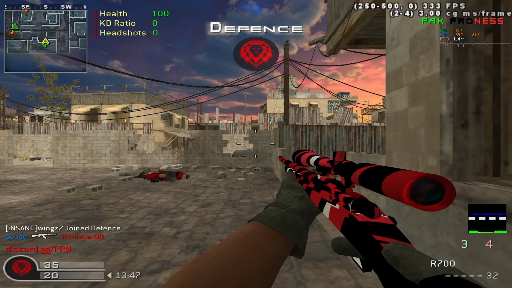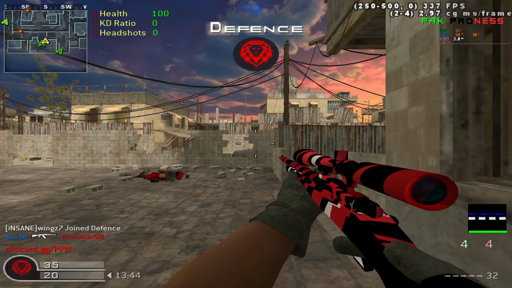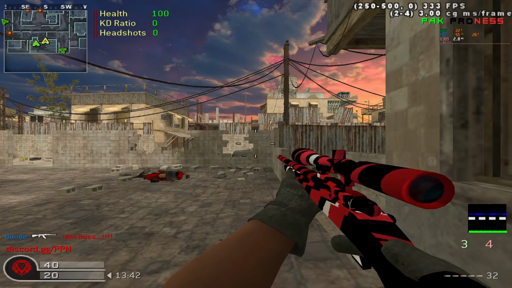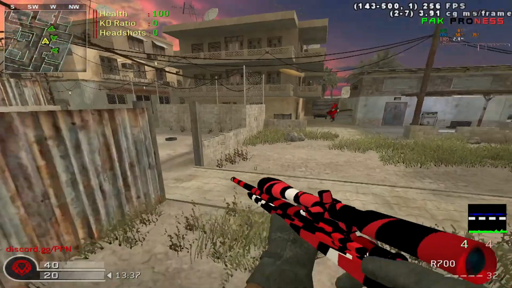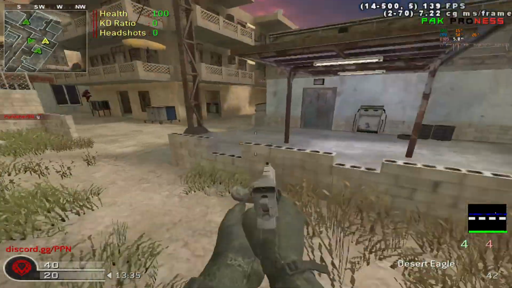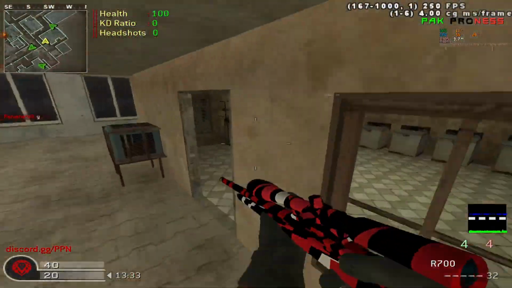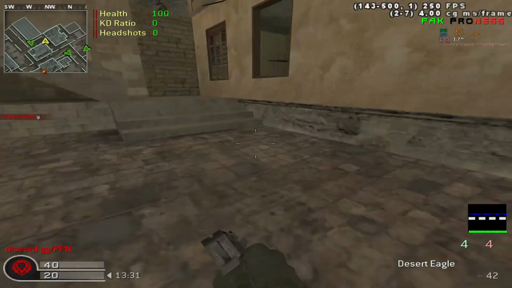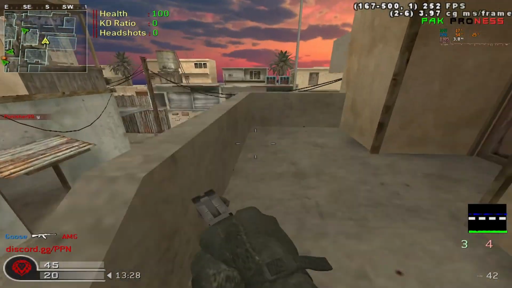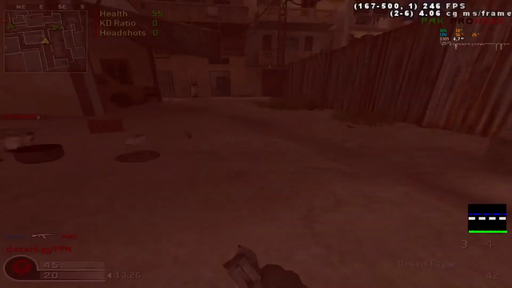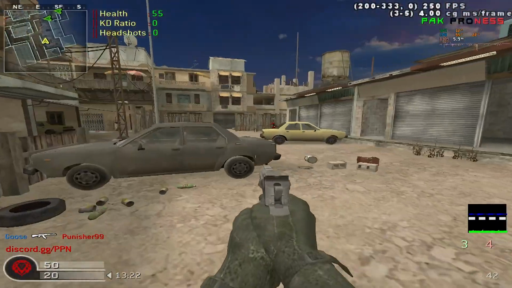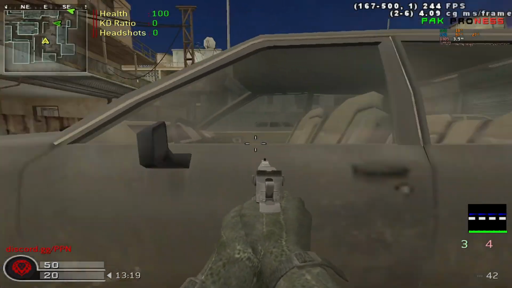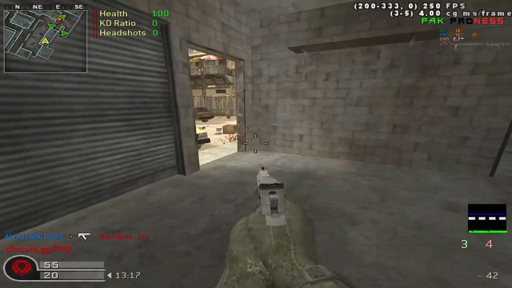Now take a look at this game that I have right here. It is a very old game and my PC is more than capable of running it at a 333 FPS locked or 250 FPS. Now this lock matters a lot, especially in this game, because this is something that uses the Quake 3 engine, and depending on what FPS you have, your movement, your aim, your hit reg and stuff like that is going to be extremely affected. And as such, it's very important that you're able to lock this certain FPS and keep it there.